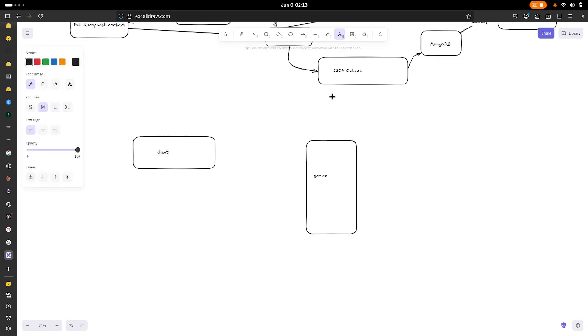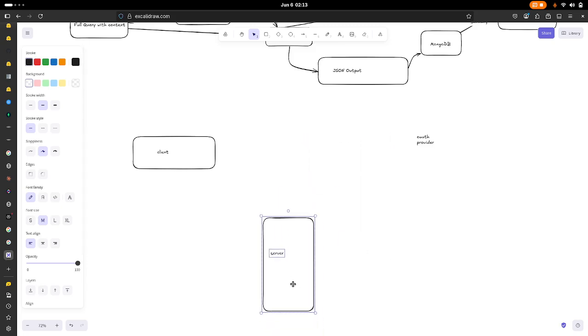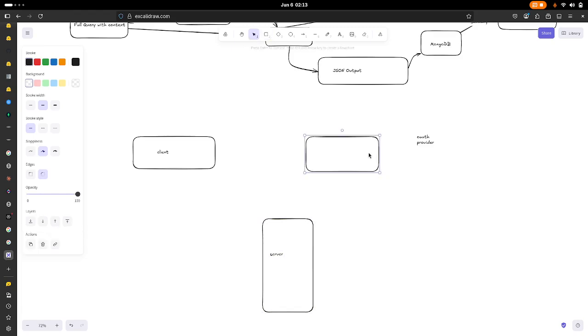Great. This is Auth provider. Great. What is happening is the server is calling first of all Auth 0, right? So this is Auth 0. So this calls this thing first. This is the first step.